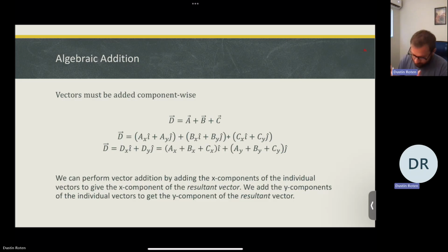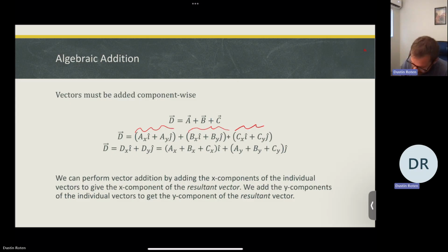So essentially, let's break this down. What we have is just the vectors A plus B plus C. Well, let's write those out with their components. So we know A has the components AX, AY. We'll write those out here. Same thing with B, they have an X and a Y component. And C. Okay, so it's the same thing as the first line. We've just written out their X and Y components in I hat, J hat notation. But now the cool thing is, since they're all added together, we can rearrange them, okay?